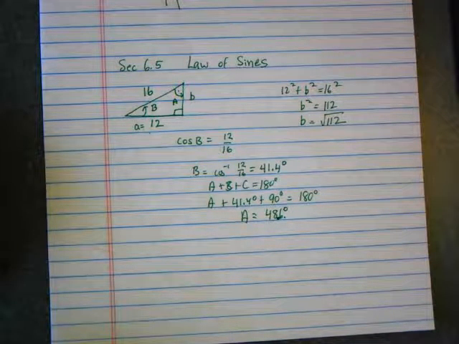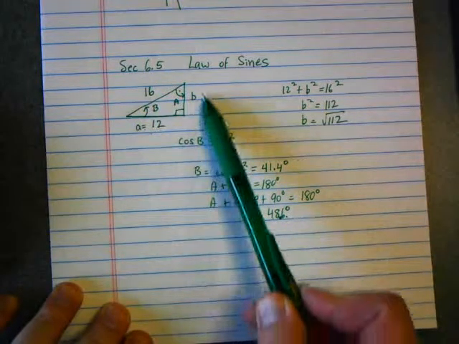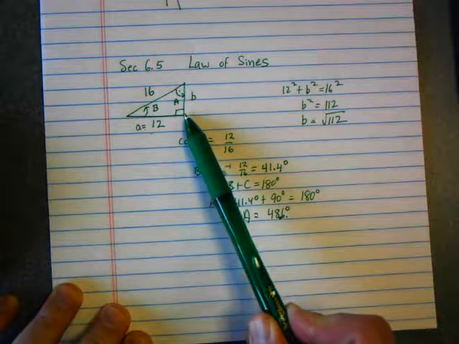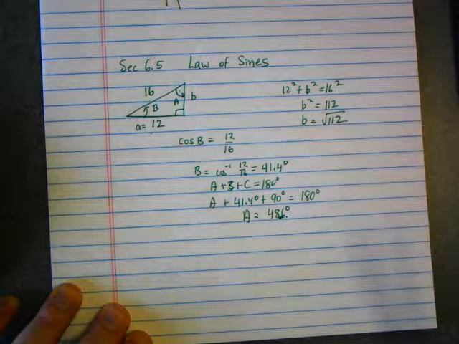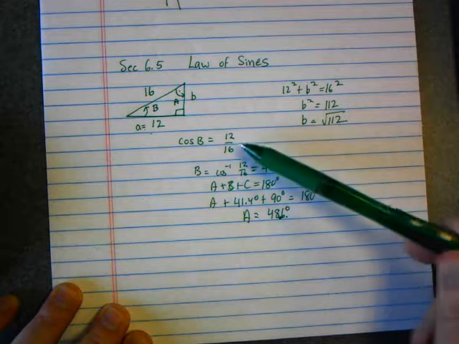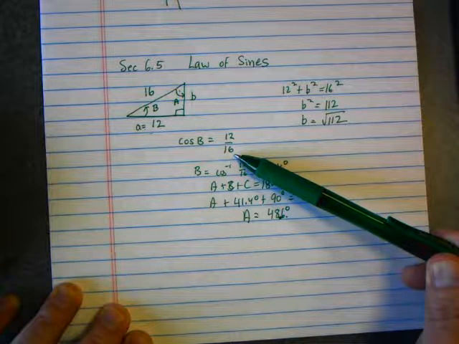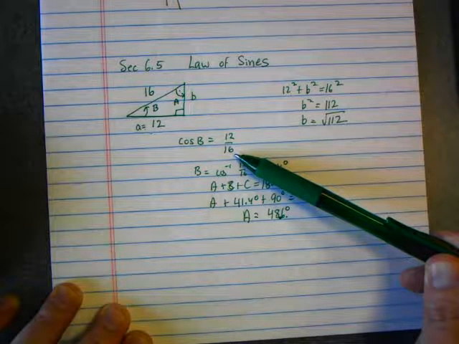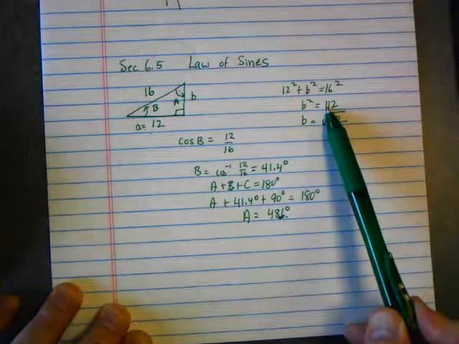What we're going to do in section 6.5 and section 6.6 is talk about how you solve a triangle if the triangle is not a right triangle. What's the first problem if the triangle is not a right triangle? Well, I can't do things like cosine is adjacent over hypotenuse. That only works if I have a right triangle. If I don't have a right triangle, can I use the Pythagorean theorem? No, the Pythagorean theorem only works when you have a right triangle, so we can't use those things.